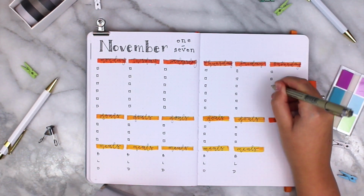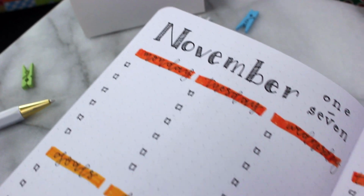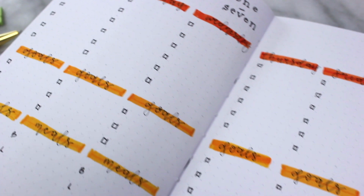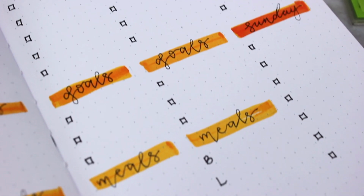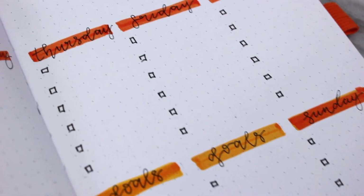Again, I love tracking my meals for what I've mentioned already, but then I also have this space quick and easy, and having different colors for the title of Monday to Sunday, my goals, and my meals adds a little something to the page just to make it a little bit more. But that is really it for all of these spreads.